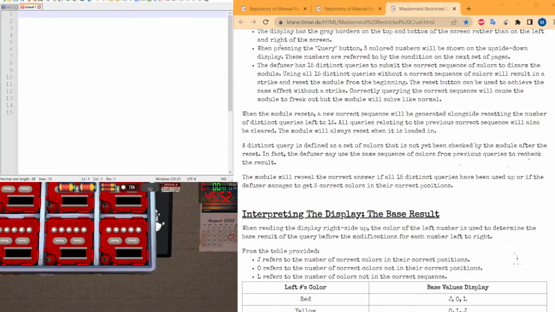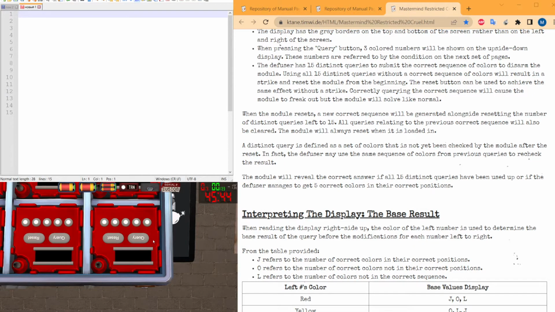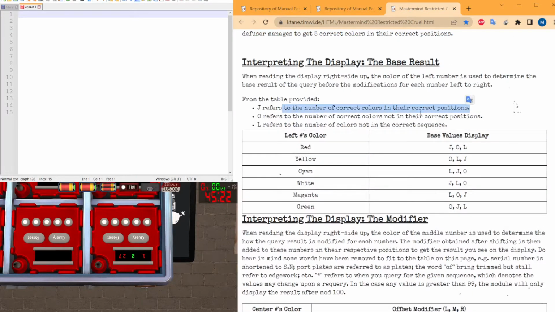So this is basically a harder version of both Mastermind Cruel and Mastermind Restricted. It will have 15 queries in total for you to spend, and each number will be encrypted somehow, and your goal is to decrypt to identify how many buttons of the color are on correct spot, correct positions, how many are correct colors but not in the correct positions, and how many of colors are not in the correct sequence.